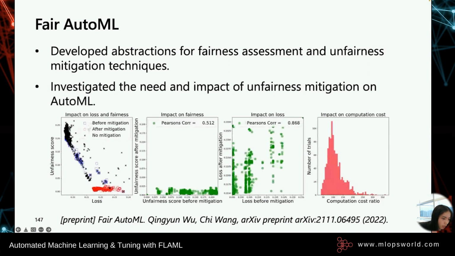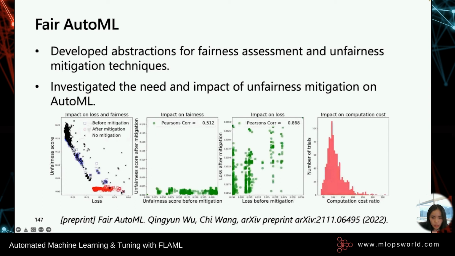So we can see that we have a large range of unfairness scores. So if you do have a fairness requirement, you can actually find a relatively fair model. But if your requirement is very strict, then the number of fair models is very few, and also the loss is very bad.